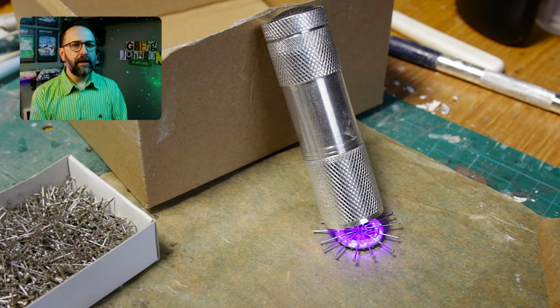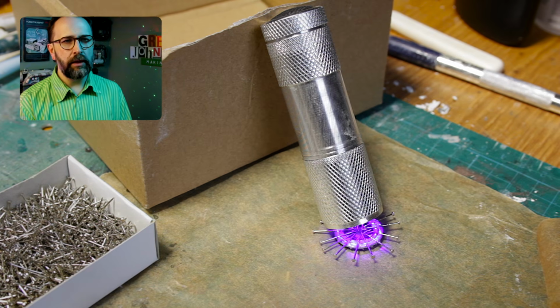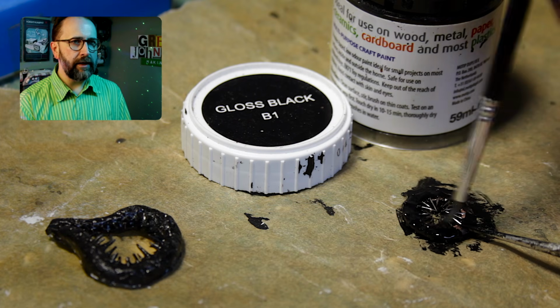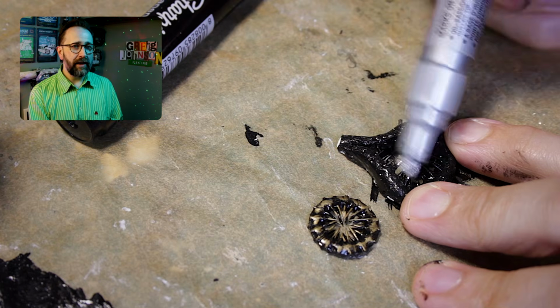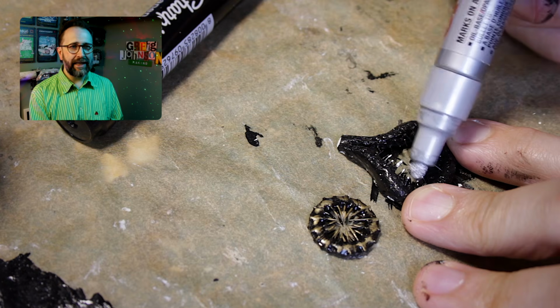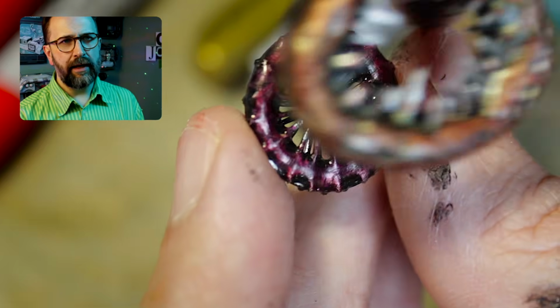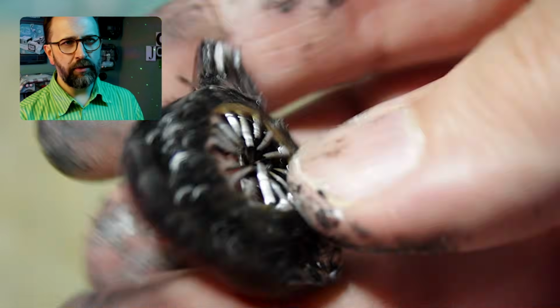And you've got, whoa, Edgar Wright, all right. Prop your torch up so you don't have to hold it because your time's valuable. And then again, paint it gloss black, and you've got lots of teeth. Very happy with this maw. Highlighting it just using pens, metallics, gold and silver, a red Sharpie, a magenta Sharpie, and there we have a maw to rule them all.